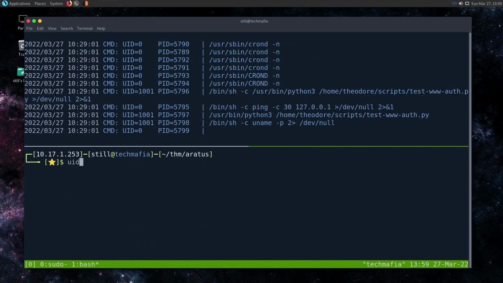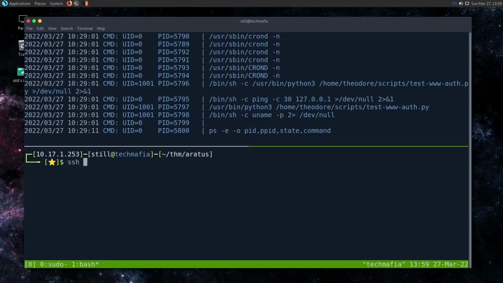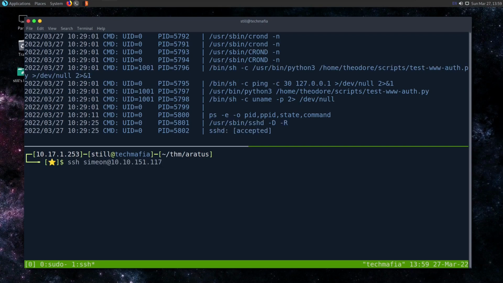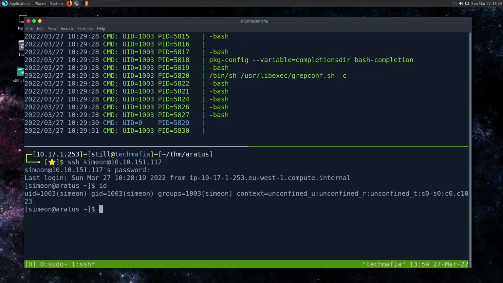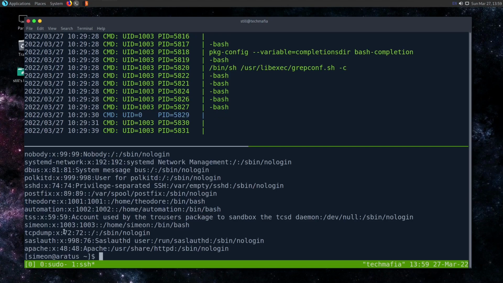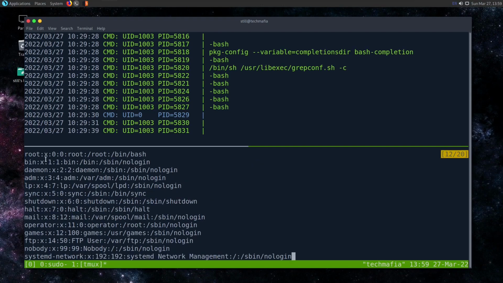Let's take a look at what our UID is. Let's open another instance of SSH. So 10.10.150.117. We connect to it and let's take a look. Okay, so our ID is 1003 as Simon. For other users' IDs, we can actually see the passwd file. Here we can see Simon has 1003 and Theodore has 1001, and the root user usually has UID 0. That defines the root user.